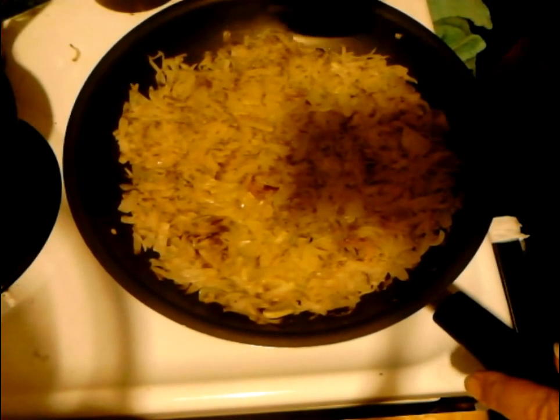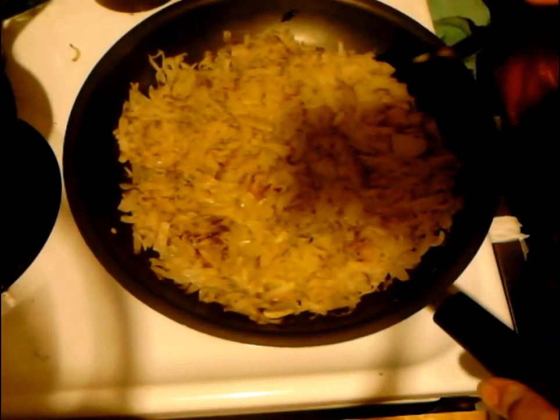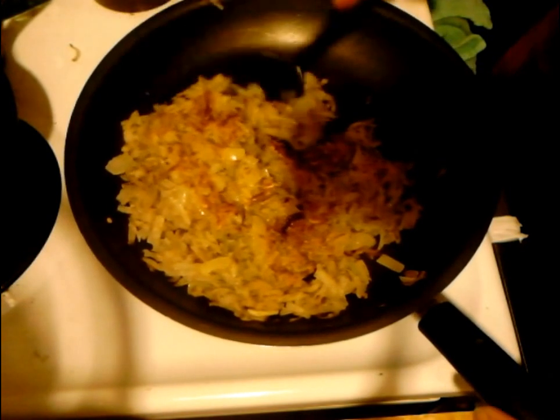Alrighty, y'all, we're back. Now, I've already flipped this once. You got a few little crunchies in through there. It's starting to brown up nicely. Oh, look at that. Yeah, it is. But now, I could probably just flip it over and do the other side. We kind of like having the brown stuff go through it a little bit. So I'll mix this one back up. Get it all nice and mixed up. Get a real nice crunch going on the bottom eventually. I'll let it cook. Get it all stirred up, get all them crunchies all through it.